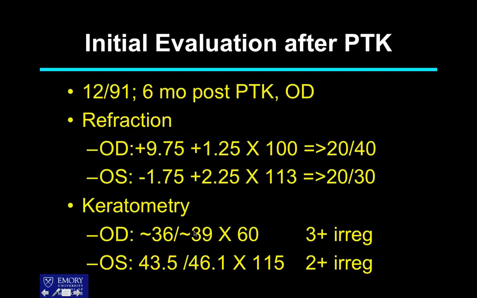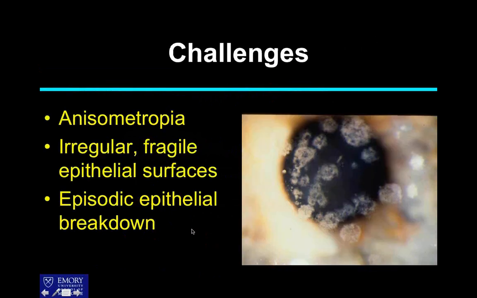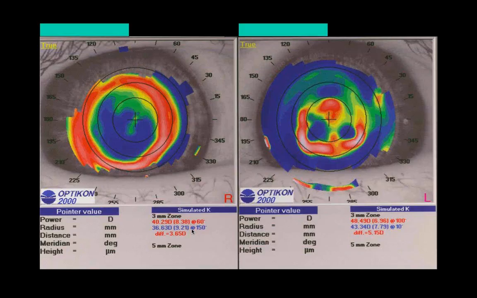Very flat Ks here. A large amount of anisometropia. These granules in corneal granular dystrophy come forward and break through the surface with episodic epithelial breakdown, and this creates a lot of pain. Here you can see a little bit of an eccentric ring from where the ablation was done on the right eye, and these are raised areas on the other eye from the granules in the cornea.